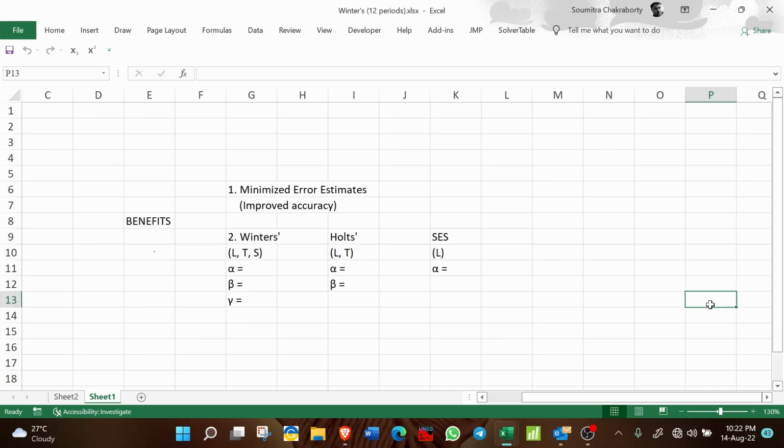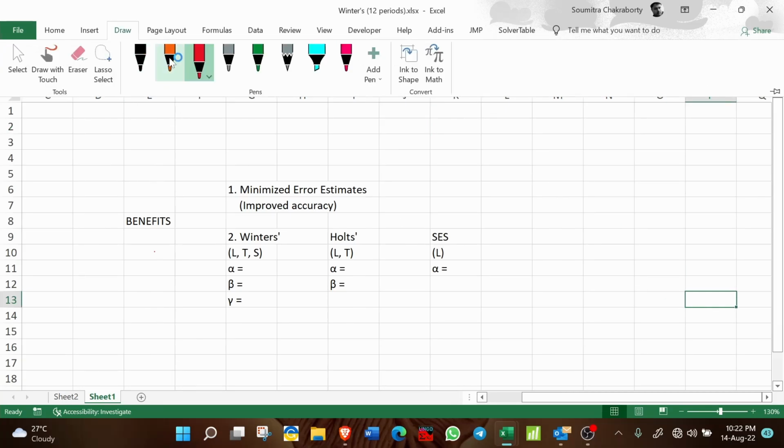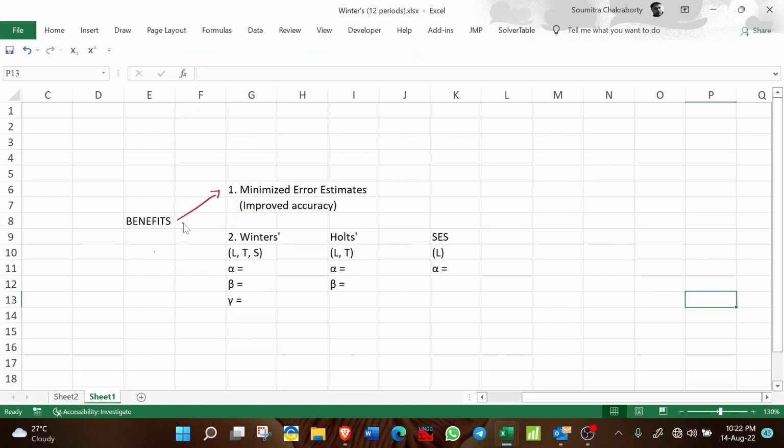So now I want to discuss the benefit of having this parameter optimization process. So there are two benefits. The first one is pretty much obvious, that is, it is minimizing the error and therefore improving the forecasting accuracy. The second benefit is a little subtle, so let us understand it well. We have seen three methods: Winters, Holt's, and simple exponential smoothing. Winters method was for level, trend, and seasonality, all three. So Winters method was taking care of all these three components of a time series. Holt's method was taking care of only level and trend, and simple exponential smoothing was for level only. So that is why we had three smoothing coefficients for Winters method, two for Holt's method, and only one for simple exponential smoothing.